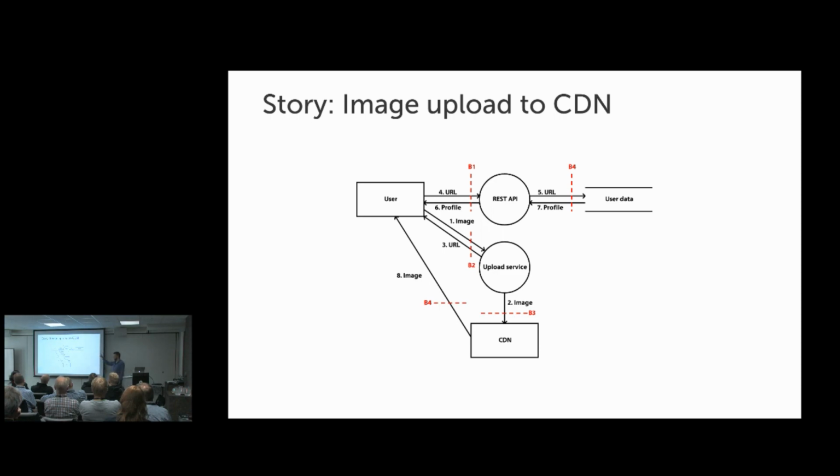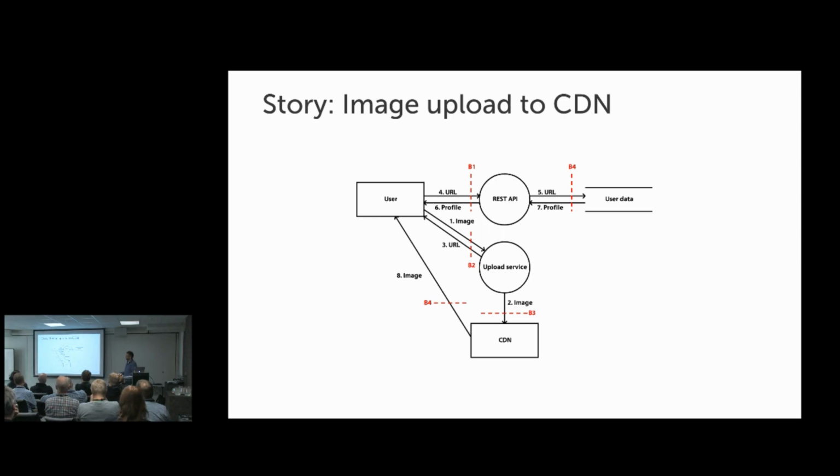So just by looking at this, at least I can immediately see an issue here. What happens if the user between 3 and 4 decides to change the URL? Will the REST API just happily store this URL in the database, or will it do some kind of check? I don't know, maybe it will, maybe it won't. But this is something to think about. Why are we doing it this way? It could be a design flaw. At least it's something we need mitigation for.